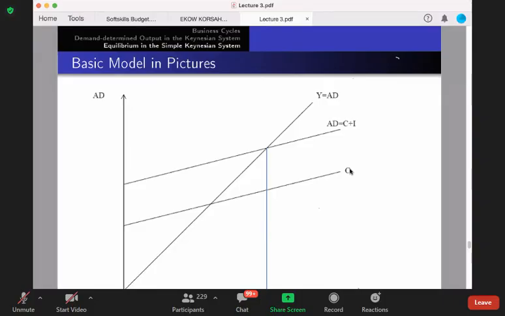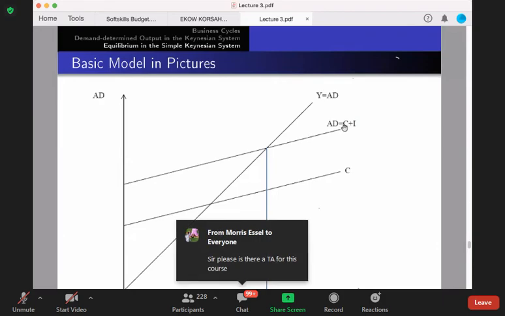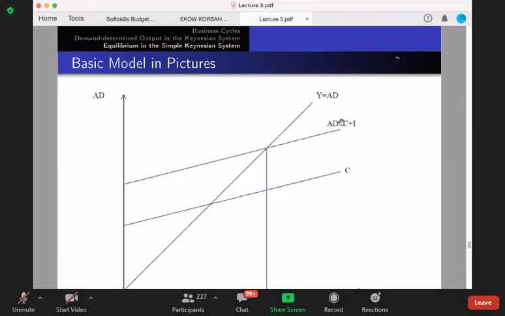What we had as alpha plus beta YD, if we plot it, this will be it. Now you can see that this C line, the consumption function, and the aggregate demand curve are parallel. It's very simple. The reason is simply because investment is exogenous. It is fixed throughout. So that's why this C line and this AD line are parallel. The AD line, don't forget, is simply the C line plus the I. So it gives you this AD. So equilibrium is attained at the point where aggregate demand meets the 45-degree line.